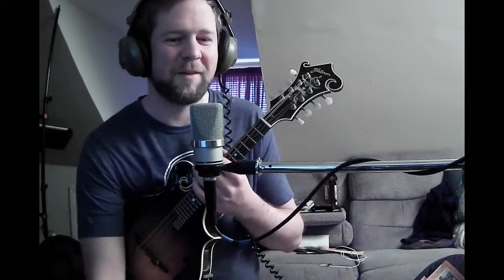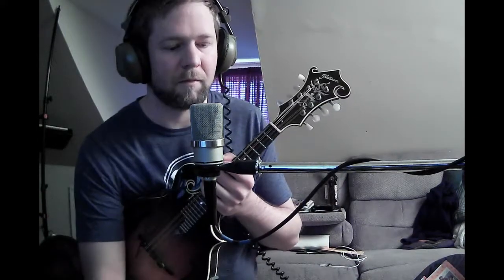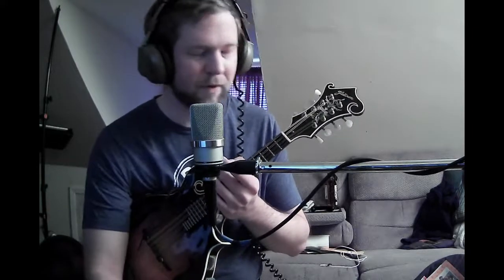Mixolydian, I think, also falls into the basket of modal modes. When we're talking about bluegrass music specifically, and somebody says this is a modal tune, chances are pretty good that it's in a Mixolydian mode. But again, most of the time Dorian, some of the time Mixolydian.